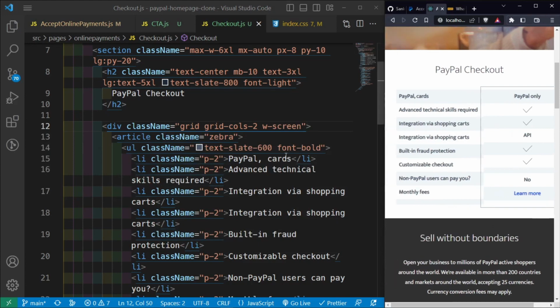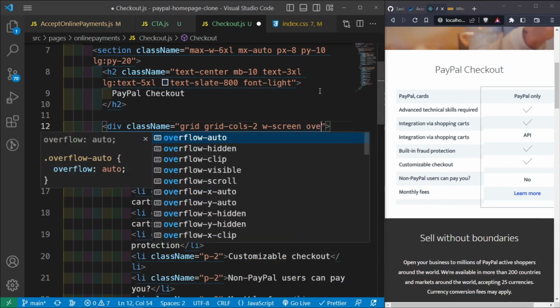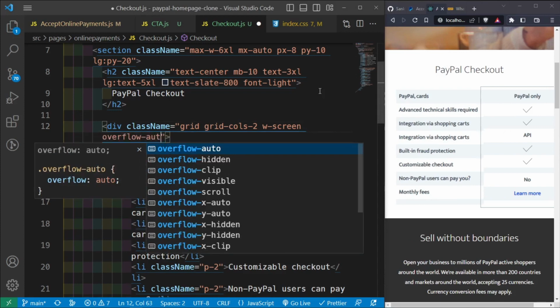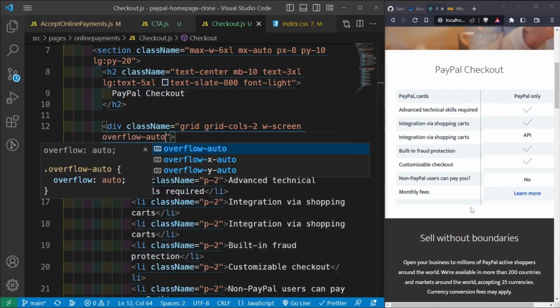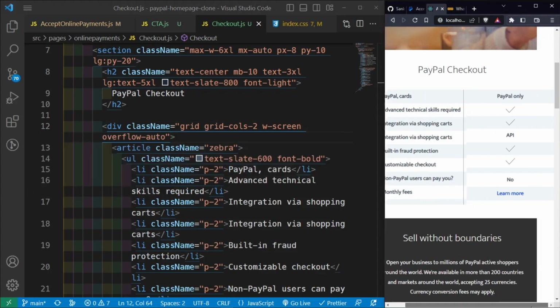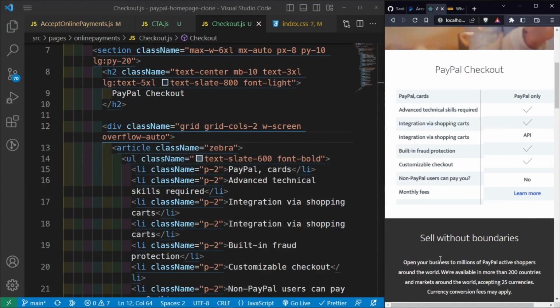So w-screen, and then I can say overflow dash auto, which would create a scroll bar here or not, because I want it to be scrollable, but I want it to be scrollable without introducing this bottom scroll bar for everything else.